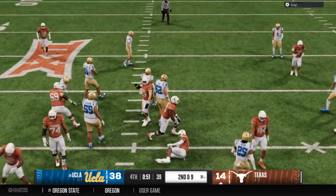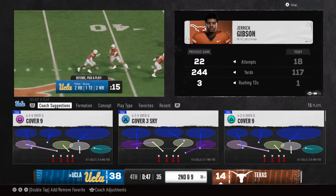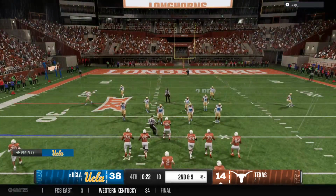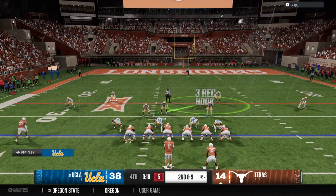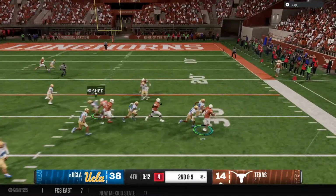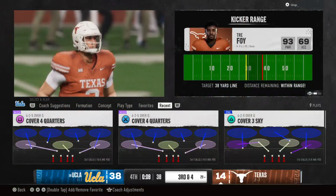One-step wrap, two-step squeeze. This junior knows how to get him on the ground. And this defense is more than happy with the offense running the football. They've done a great job today. I mean, they've really made this offense work so hard, earn everything they've gotten, and that's why this lead has ballooned like it has. Now they'll run it to the right here. A solid pickup there before the defense is able to make the stop.